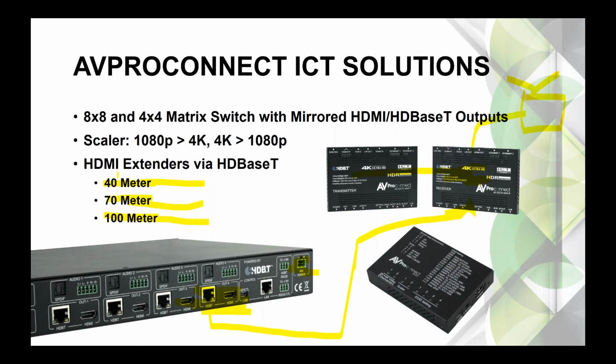These devices also have built-in EDID management in the extenders, and not only that, but also built-in test patterns. So when you're setting up the extenders and you want to see if 4K is passing through, you can put it into 4K mode, and it will actually send out a 4K test pattern, and you can flip that back and forth between 2K and 4K. You can swap through about 30 different canned EDIDs, or you can actually read an EDID from the actual display in automatic mode.